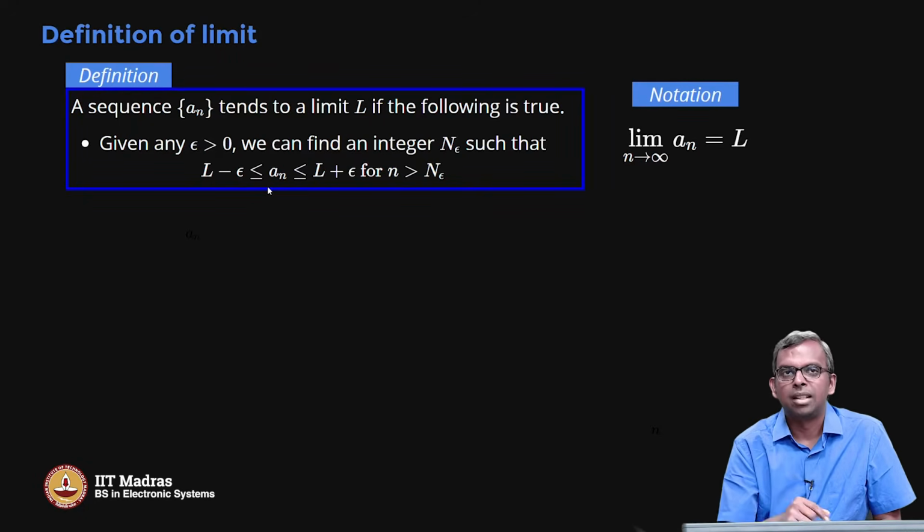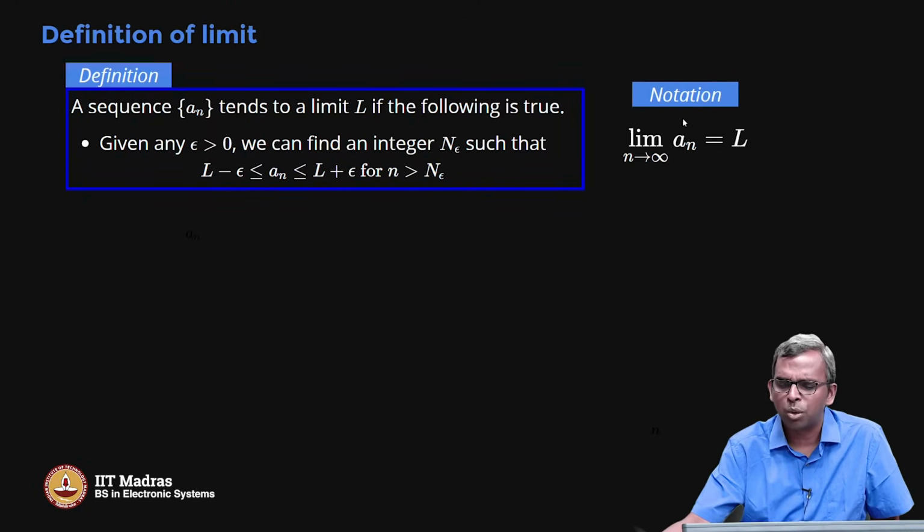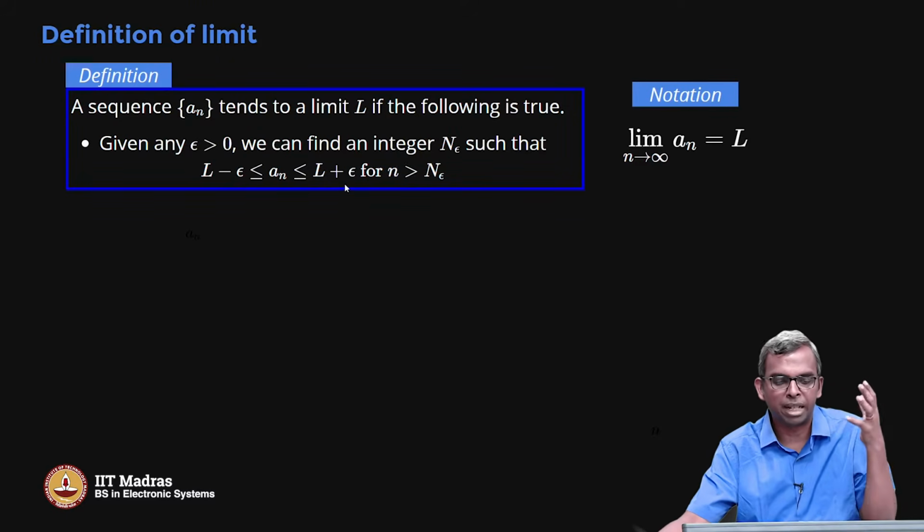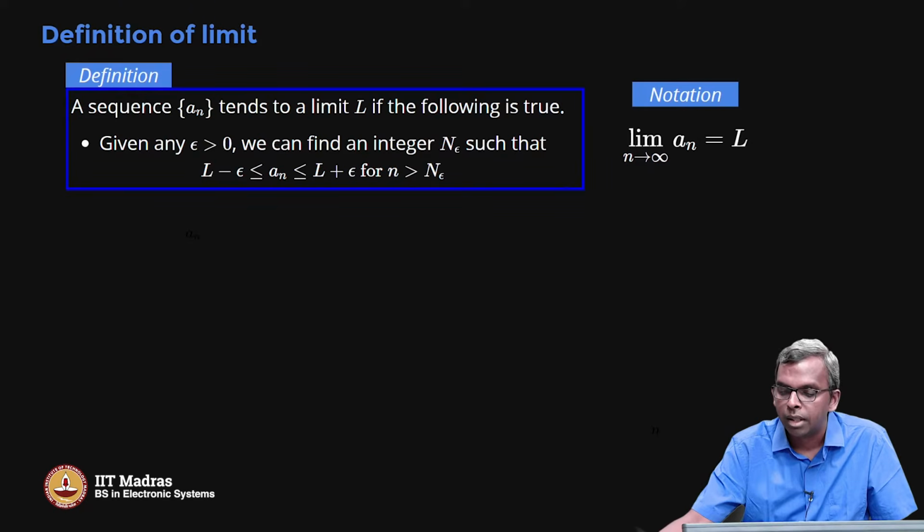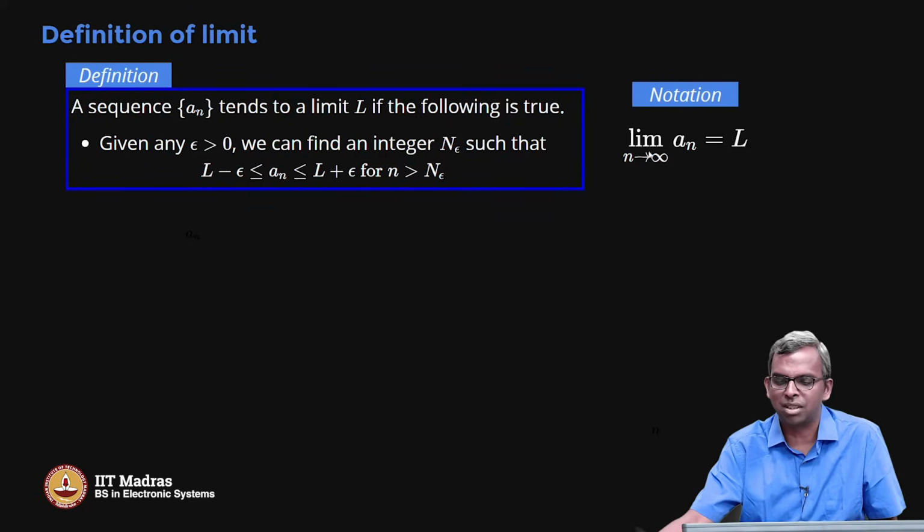If this were true, then we have this notation. Let me just talk about this notation and we'll come back to this definition and see what it means graphically. You will get a better picture as to what is going on here. The notation is very succinct, and clearly captures this.